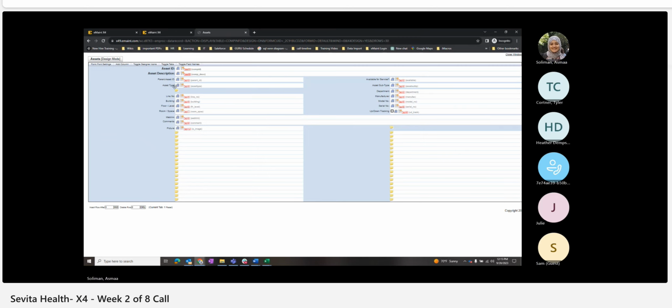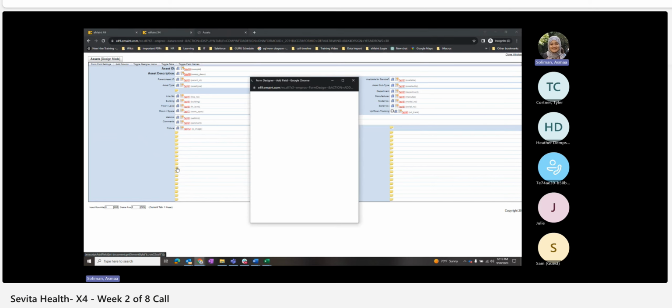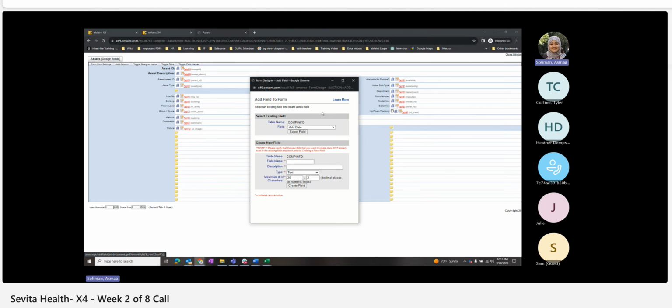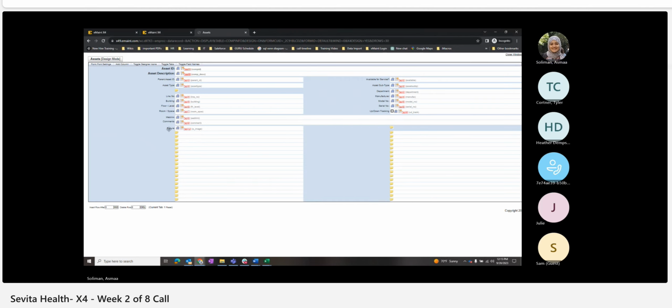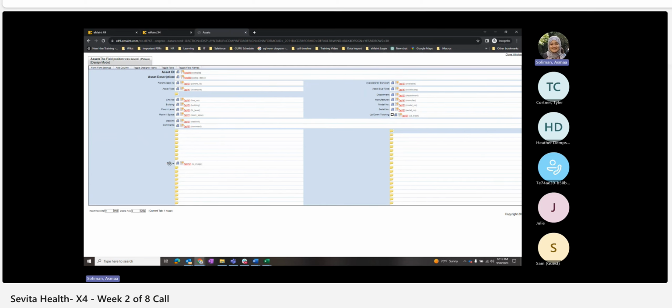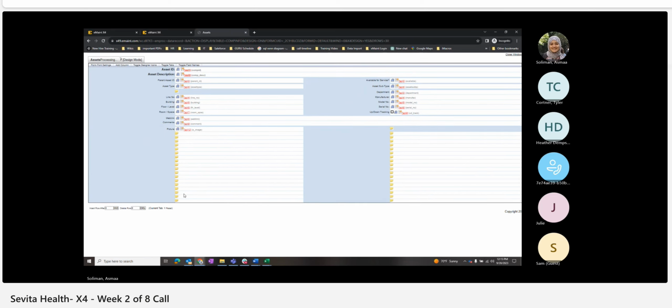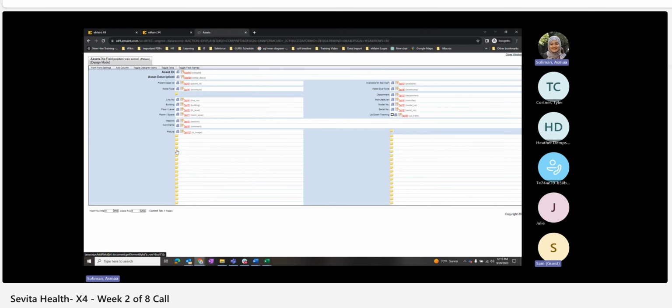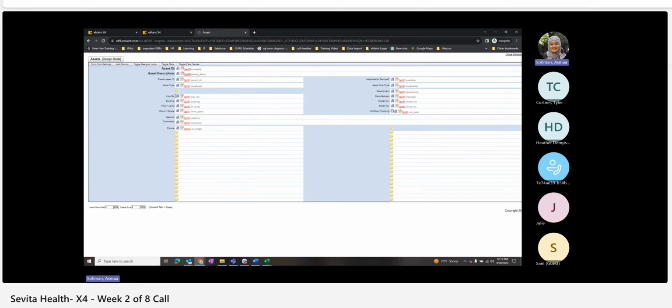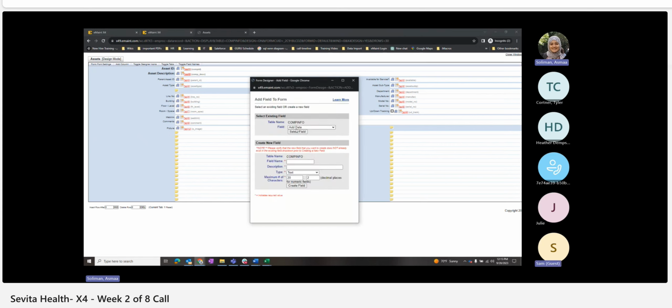So we can use any yellow folder. We can click anywhere to create a new field, because we can click, drag and drop to place the field wherever we want. So if I wanted to put back the site field that I removed, I'll just find any yellow folder, or if I wanted to put it back here, I can just click on the yellow folder.